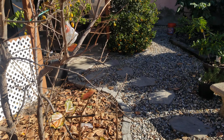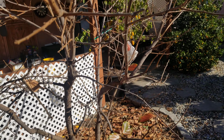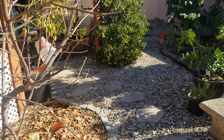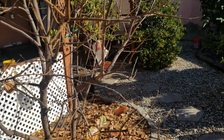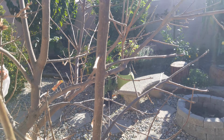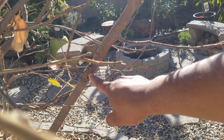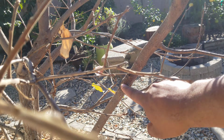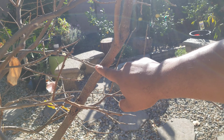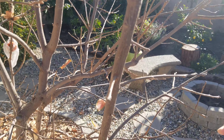But again, this is my 4-in-1. So here on the left, of course, is the Izu persimmon, and then on the right is a regular Fuyu. But on the Izu, let's bring it in a little closer here so you can see where I grafted. My graft was right here. You can see that, where that black tar is right there. That was the graft of the giant Fuyu. And you can see I got all of this growth here, which is going about 5 feet worth of growth.